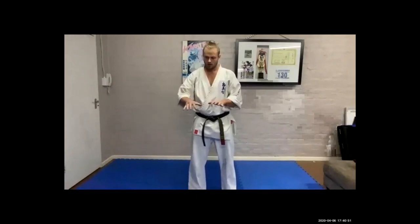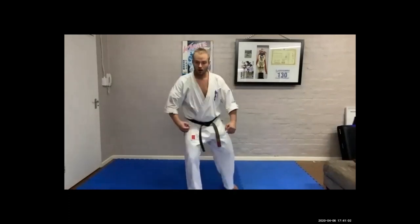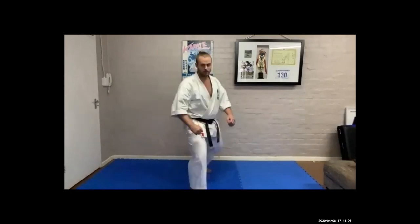I just wanted to work on a few combinations that are prevalent in our Pinan katas, that are our later katas, maybe from blue belt on, which you learn. So the two combinations I'm going to teach you, the first one, you're going to step back with your left leg into Kibadachi, blocking with your elbow, cross, and Uraken Sayu Uchi.